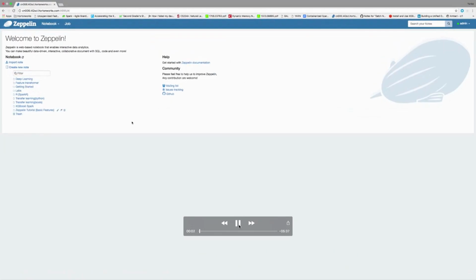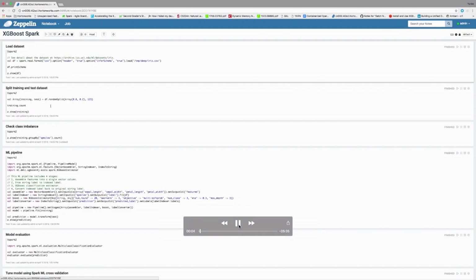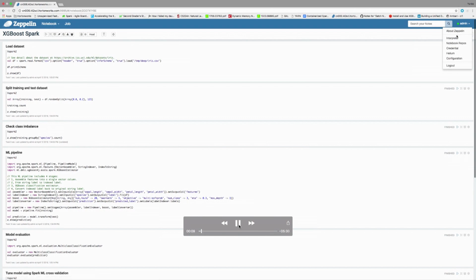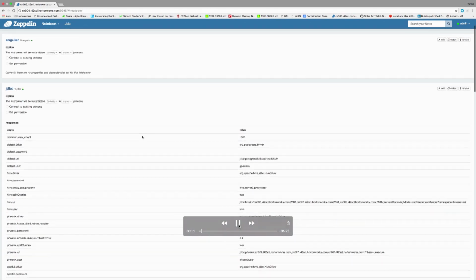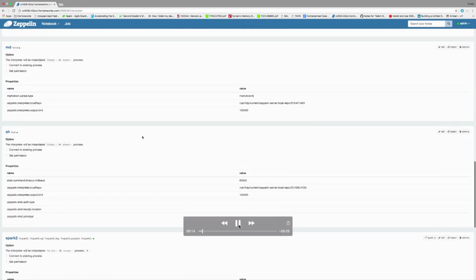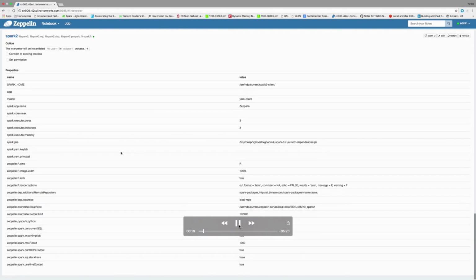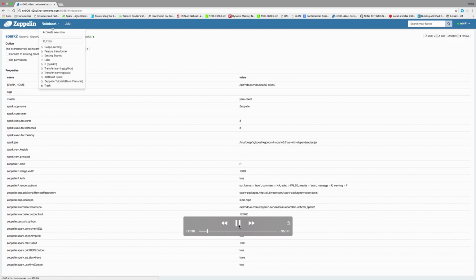The demos happened in Zeppelin. We started the notebook and read some code. First, we need to check the configuration of Zeppelin because we use Spark. Currently, all the code will run in the Spark session. This is the Spark configuration. We need to configure the jar files, which are third-party jar files we built from the XGBoost repo, and we changed the executor cores and executor instance memory, just to make it run fast.